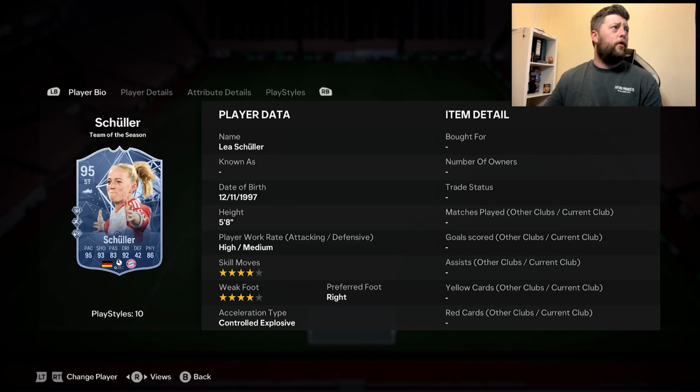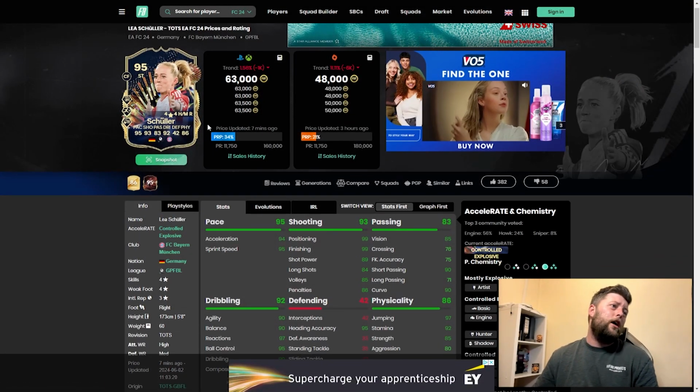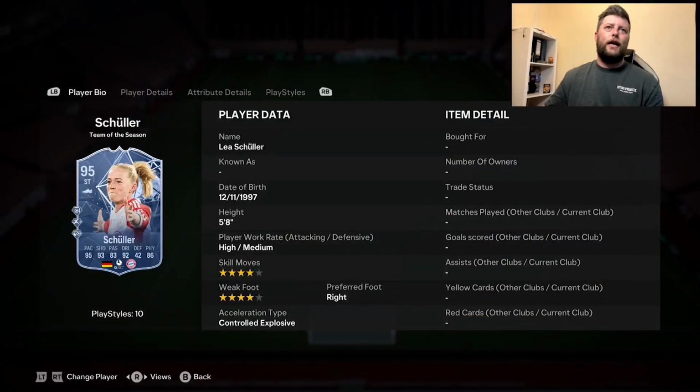Schürrle, another great one for the price that you're paying. I don't think that's too bad of a run-in, to be honest, when we come to the actual price of a lovely 63,000. I mean, what more can you ask for there? 95 rated, she's got the rapid plus, she's got the finesse, she's got the chip shot. She's just a very, very good pouncing striker. Through balls are her best friend. She runs onto them, she gets the finish, she absolutely gets the work done.